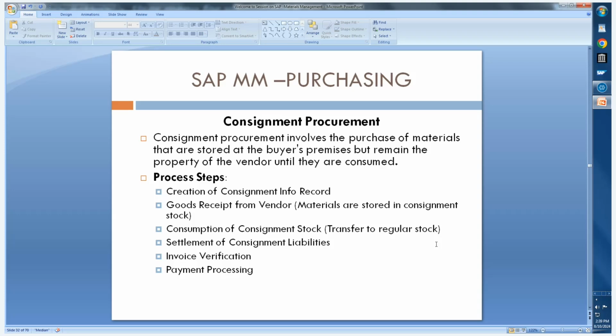Then the consignment stock is recorded using the regular transfer. Then we settle the consignment liabilities. That means we receive the stock, we add it to the inventory, but only as and when you consume, we do the settlement and then do the invoice verification and payment processing. If you happen to work in sales and distribution, you will know a lot of comparison happens between there and here, in a slightly different way, but the concept is the same.